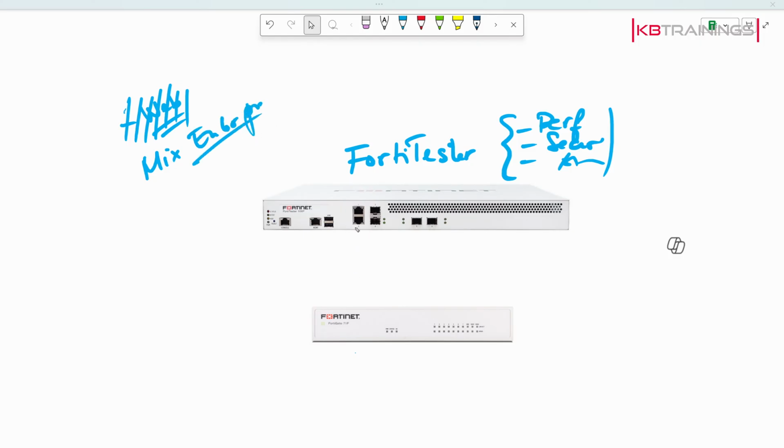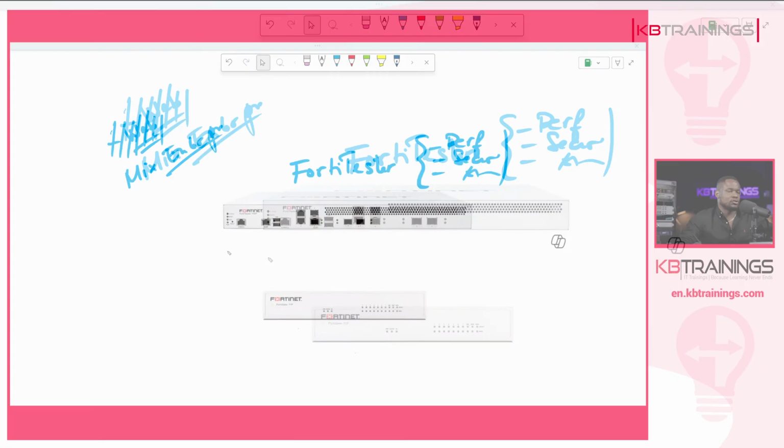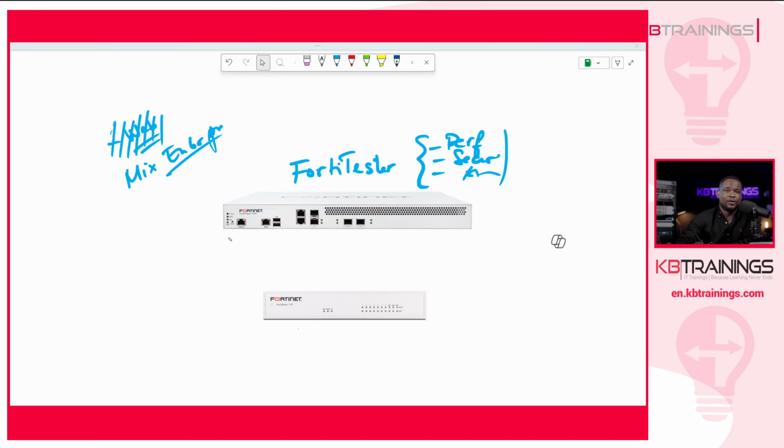So we're going to have a client on a certain port, because the FortiTester can be at the same time a server and a client. So one port can be connected, like port number 1, where we're going to have our client. And then port number 2 is going to have the server. Since we have these two devices, on the FortiTester we need to connect port number 1 to the FortiGate.